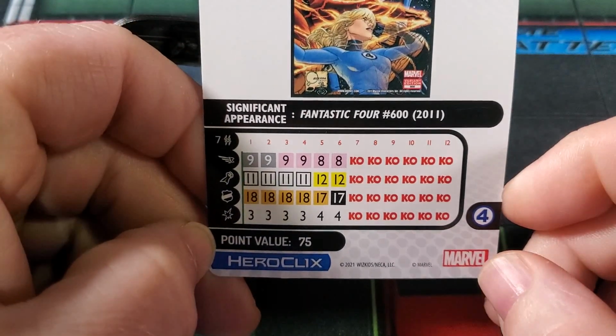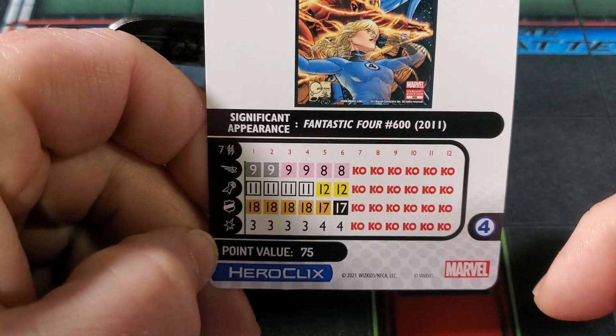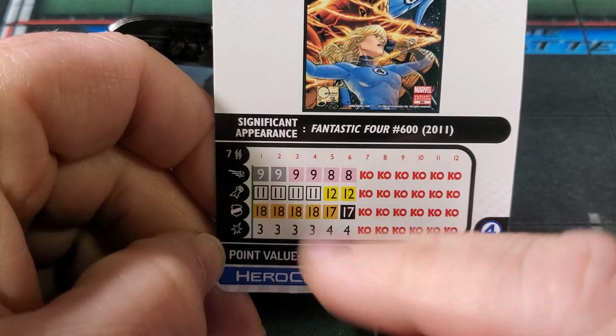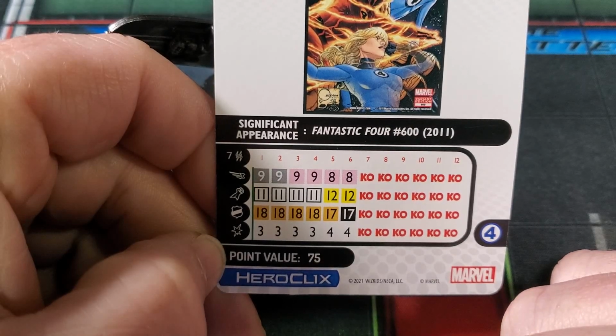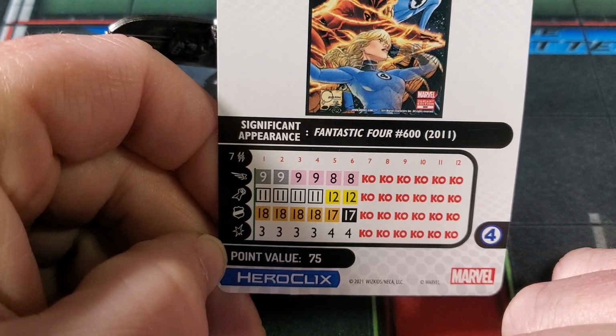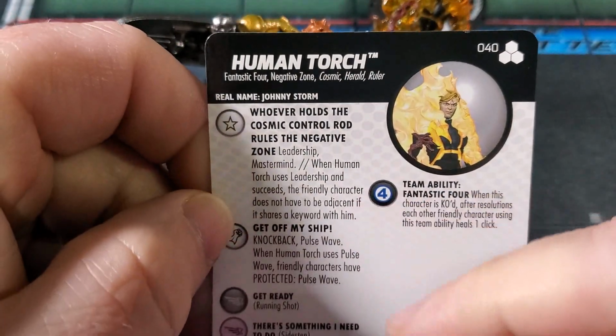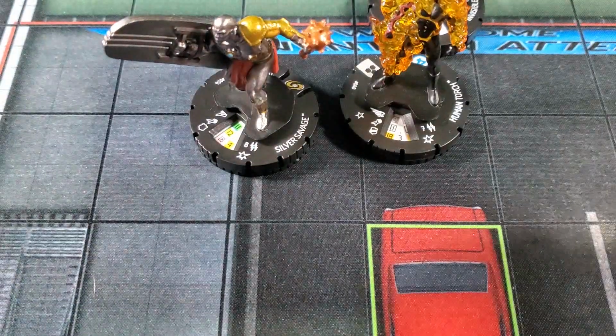75 points, 7 range, dual target, Fantastic Four keyword, 9 movement with running shot and the flight ability, 11 attack with that special, 18 defense with toughness, and 3 damage. So again, just that leadership's really cool. The Pulse Wave's neat too, so I use them a lot.